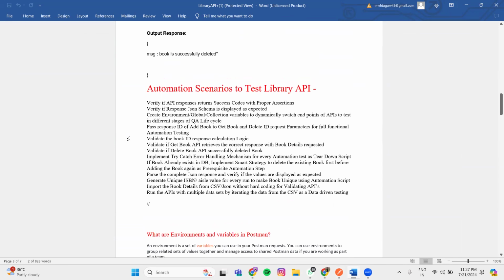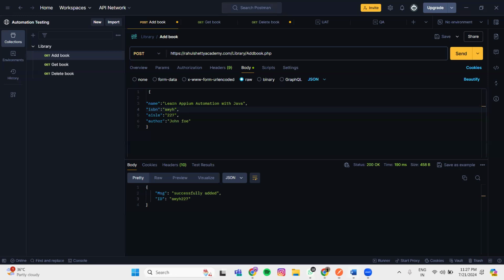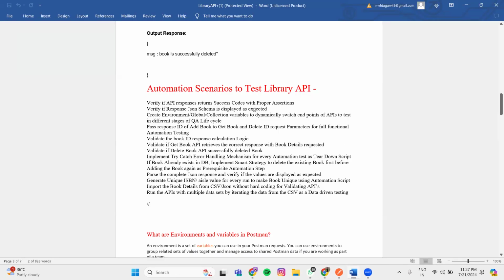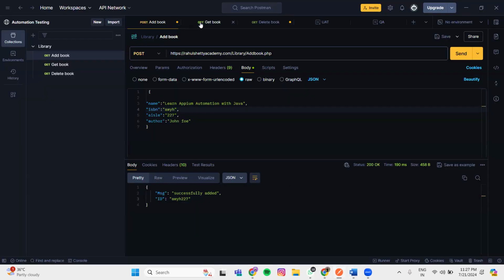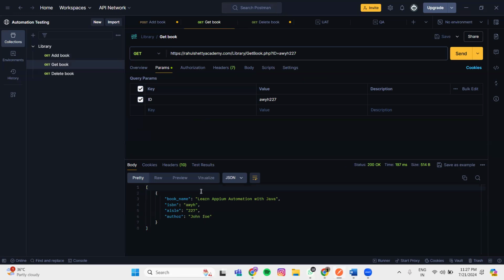In automation or manually, we can verify these API responses, the success codes that we get, and whether the JSON schema is displayed as expected. For this, we can create a schema so that this document exactly matches the document that we have in add.